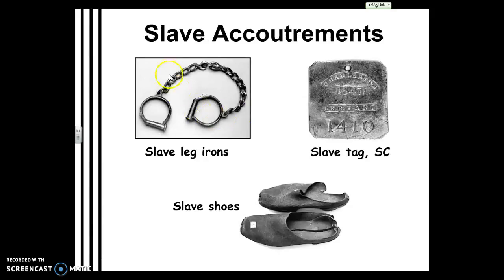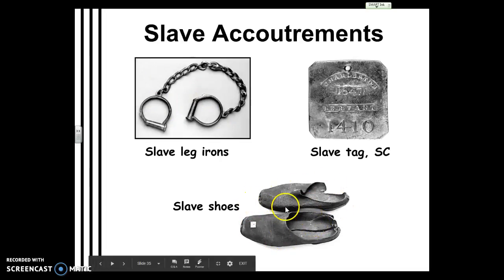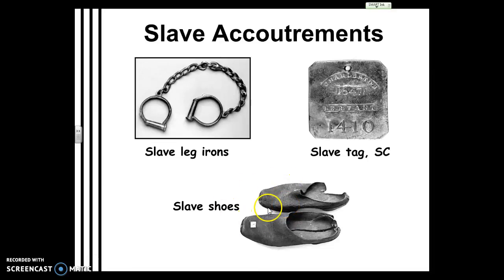You would see the leg iron going around the legs. The shoes were not very high quality and slaves didn't get a lot of them — very simple clothing, maybe one set of clothes a year, one pair of shoes a year. Here's a slave tag — it tells you who you are. If you were off your property, you had to have this on you so that people knew who owned you. You have a certain number and ownership identifier so it could relay back to confirm the slave was following the required rules.